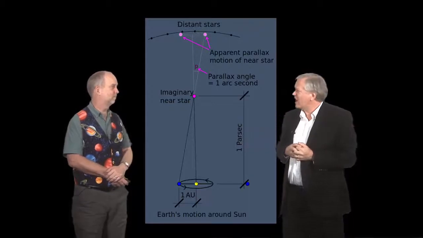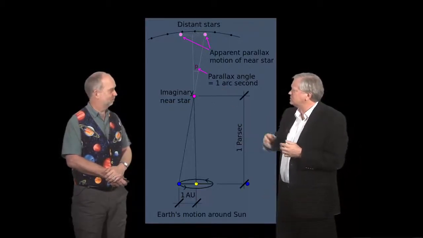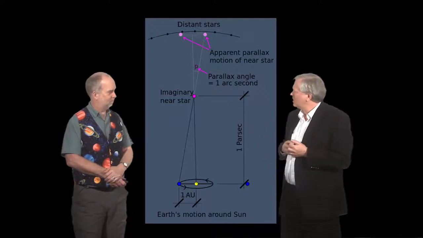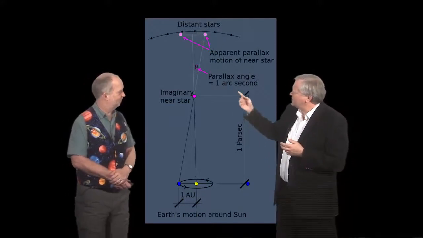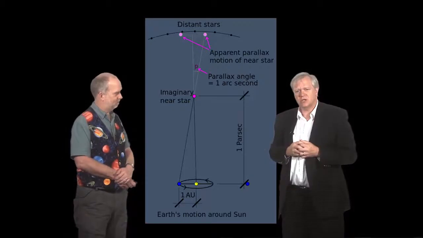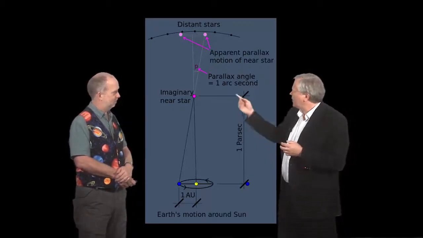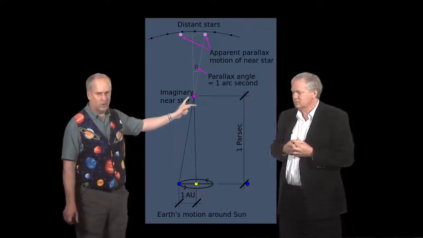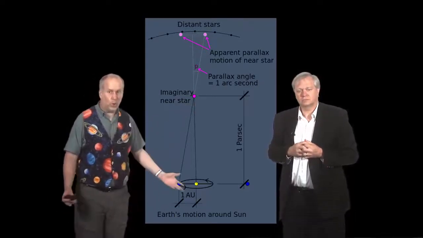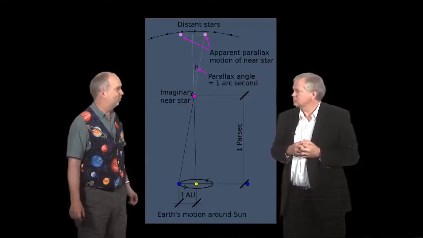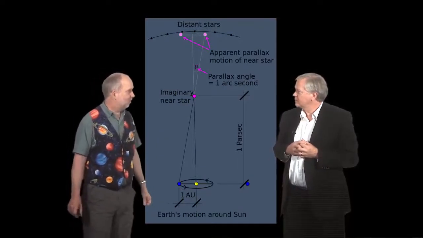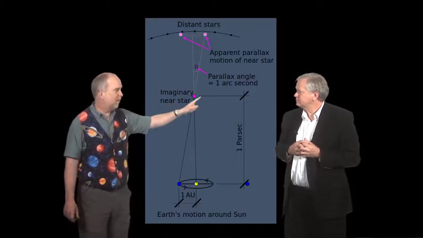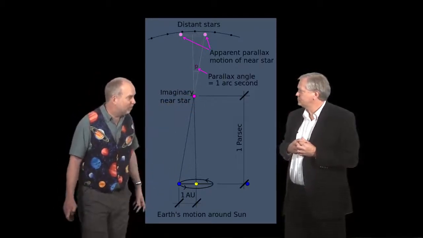So it strikes me that if we're going to make very accurate measurements here, we have a problem which is how on earth do we measure the parallax that accurately? Because one arc second gets us out to one parsec. There are no stars within one parsec. The nearest stars are about 1.3 parsecs away. So any star we're going to want to watch is maybe 10 parsecs away, 20.